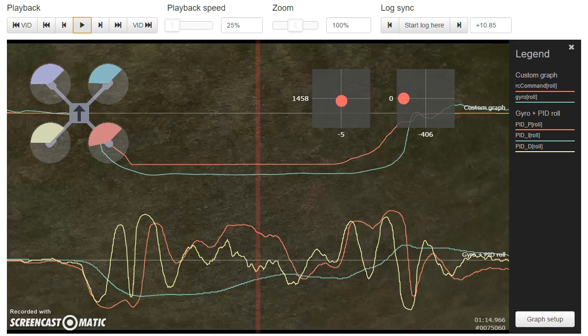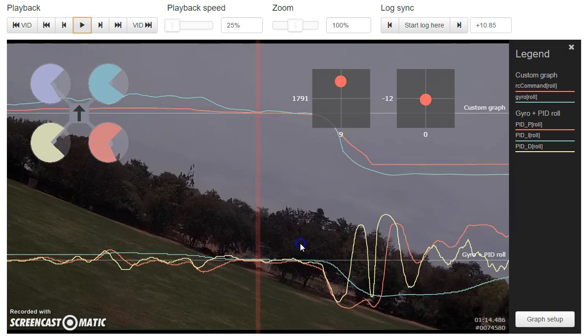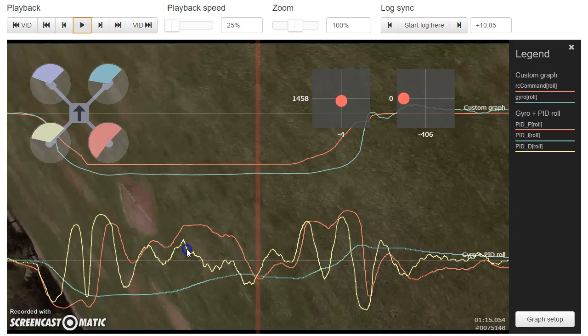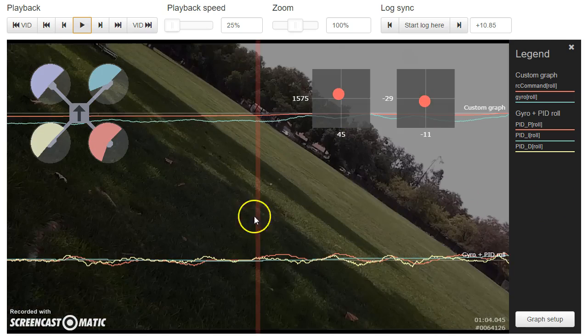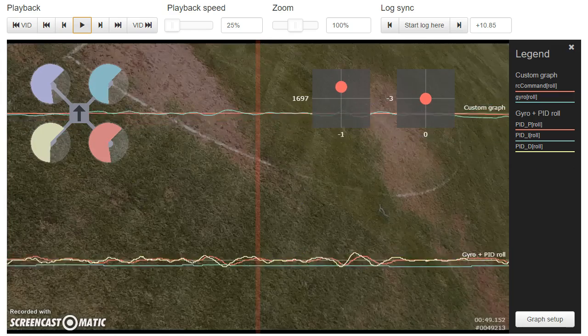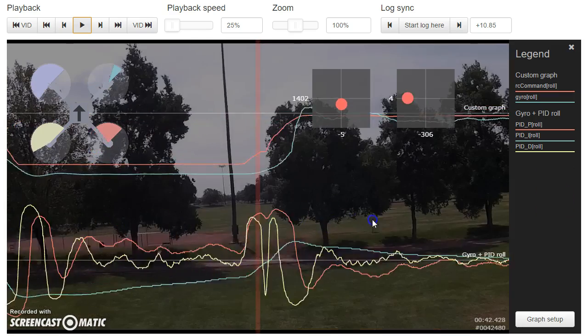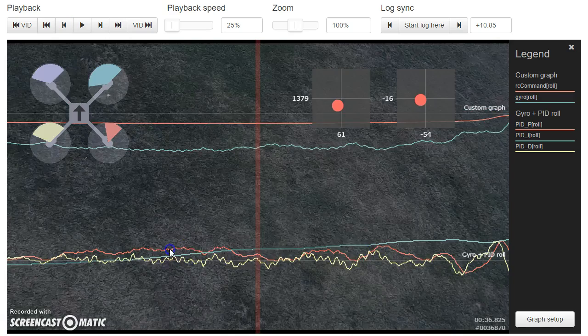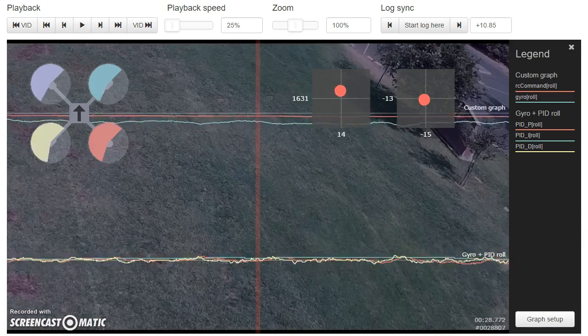maybe consider playing with your throttle position during the rolls. So I found that throttle position, when I was trying to fix bounce back at the end of flips, affected the ability of the copter to stop solidly at the end. I noticed that you hold your throttle position at about 1500 during these. This one, anyway. Let's look at a different one. Here you're down closer to 1300. I don't know. Maybe experiment with a lower throttle position to see if that's better.